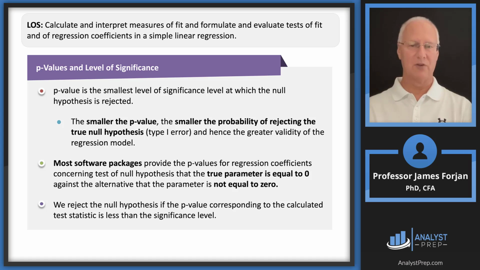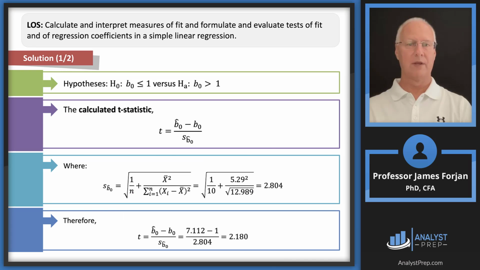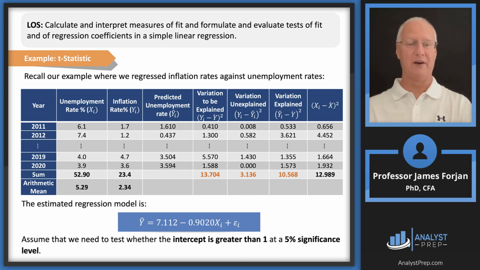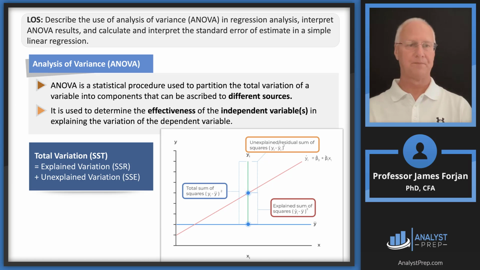Yes, most software packages will provide this. So let me go back here real quick. They'll give you all this stuff here, right? And then they'll give you the p-value as well. So look for a p-value over on the far right column. It might be there on the exam, it might not be there, but you can figure out what it's going to be based on the test statistic and how easily the null hypothesis is rejected.